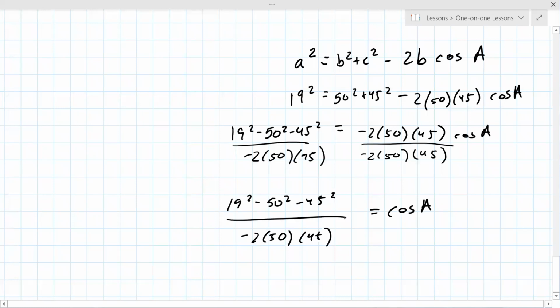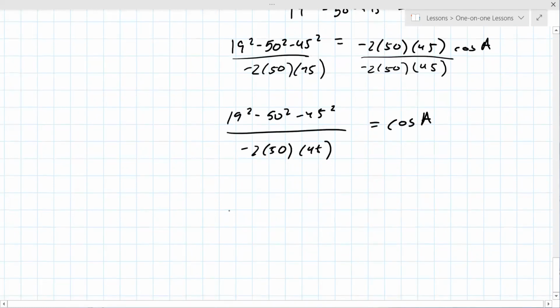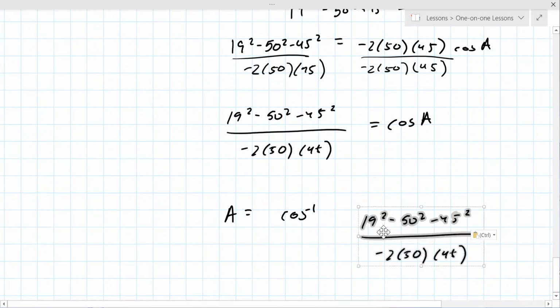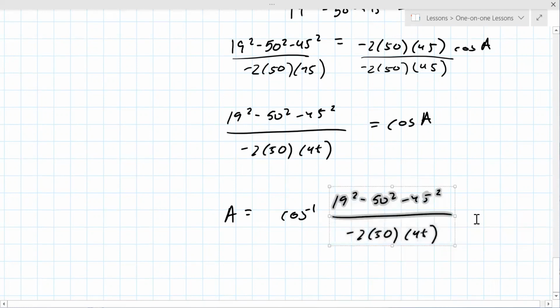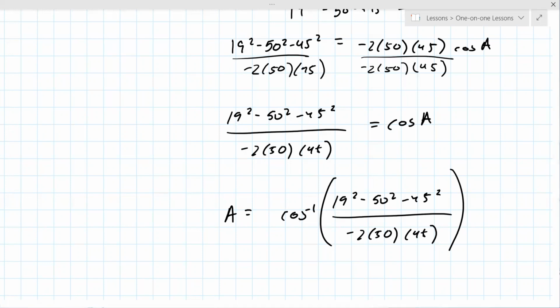So you get this number, whatever this number is over here, and then A is the cosine inverse of this number here, whatever you end up getting. I can copy and paste here pretty nicely, and you can do it all in one step, or you can do the intermediate steps along the way. So for that number, I got -0.9. That's reasonable. So go ahead and punch that in your calculator and see.